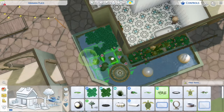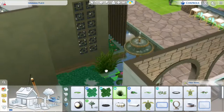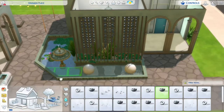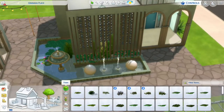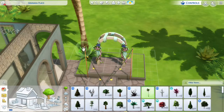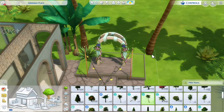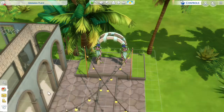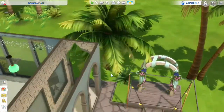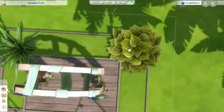Okay, and the camera was doing something kind of weird when I was in free camera. Just for the wedding, I like to be in free camera so you can kind of feel like you're there. And the trees disappeared, some of the fairy lights going down the aisle disappeared, and I couldn't get the trees to actually show up in the screenshots. So it's just kind of weird little glitches, and I feel like the game has been running like that recently. Just a lot of weird bugs that seem kind of random.